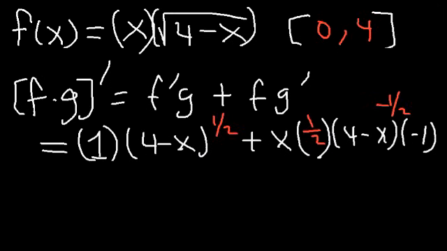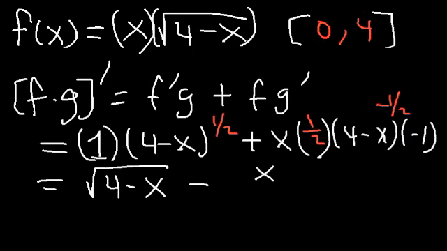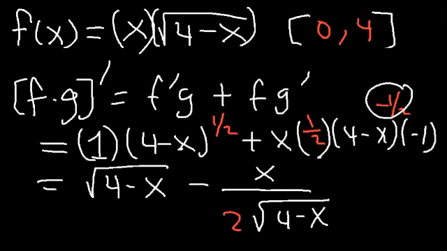So that's the derivative of the function using the product rule, but we need to fix it up, so to speak, because in this form it's going to be hard to work with. So what we have is the square root of 4 minus x, and then minus, there's a negative sign, so minus x divided by 2 times the square root of 4 minus x. Since we have a negative exponent, we need to bring it back to the bottom. So it's going to be 4 minus x raised to the 1/2, which is simply the square root of 4 minus x. The 2 is already on the bottom, so it stayed there. The only thing that was on top is the x variable.